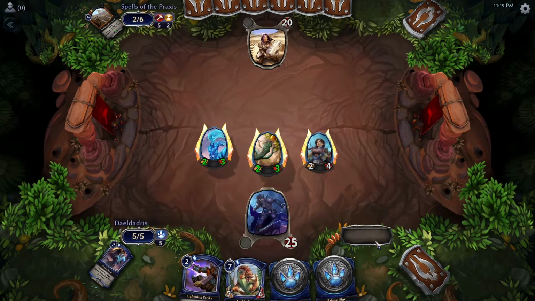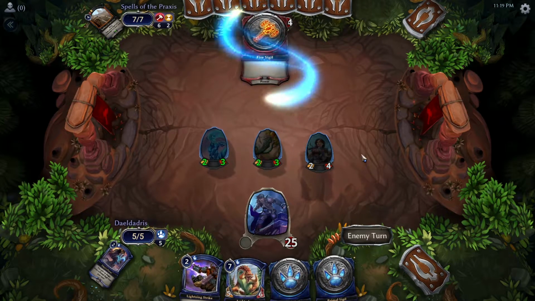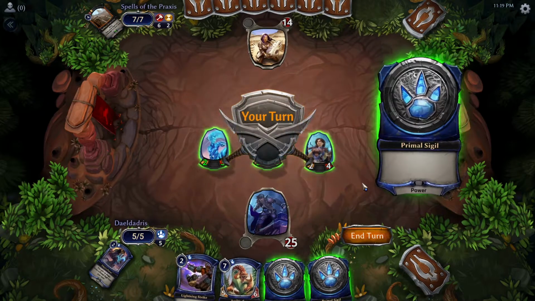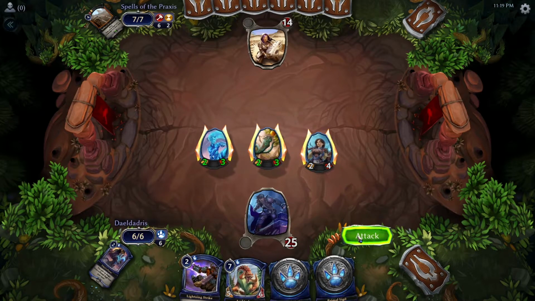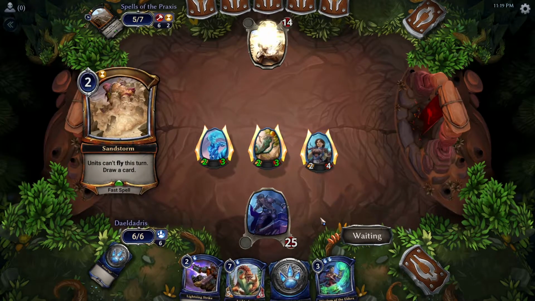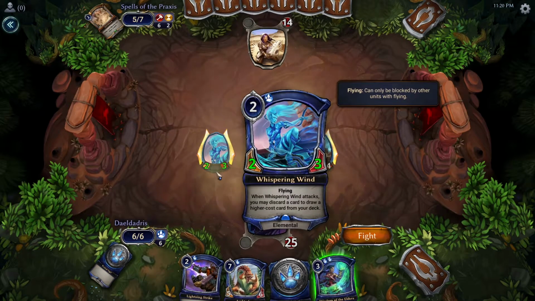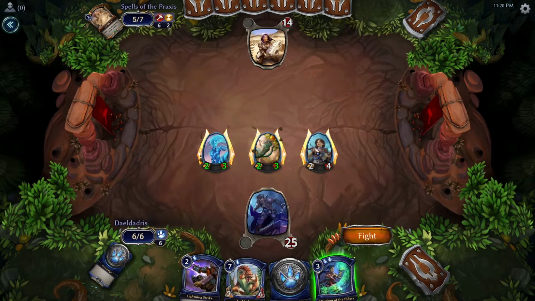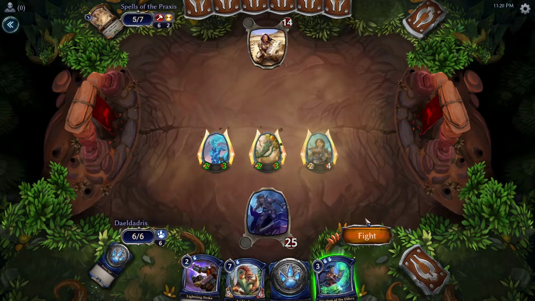I don't want to be throwing away anything else. Right now I'm quite confidently developed my board. But now I think we can sacrifice one of these sigils if we attack with all of them. We can instantly draw 2 cards. Units can't fly this turn. Okay, that's okay. If they can't fly, I wonder how they still get the +1/+1. Because they still have the flying attributes on them, but they can't. I don't know how this works.